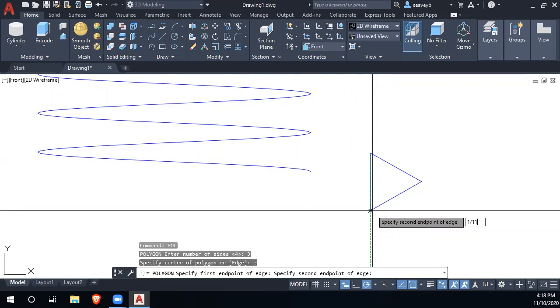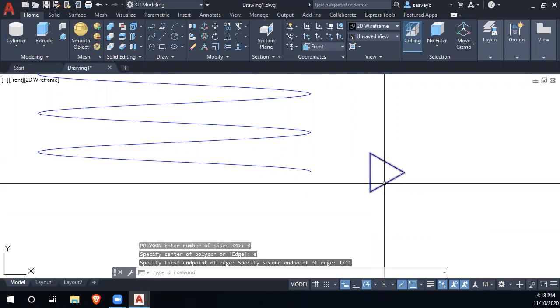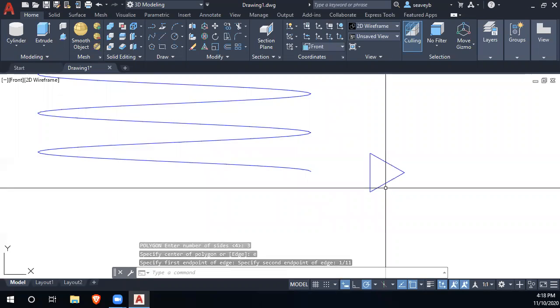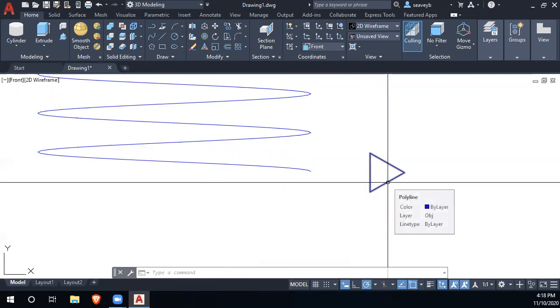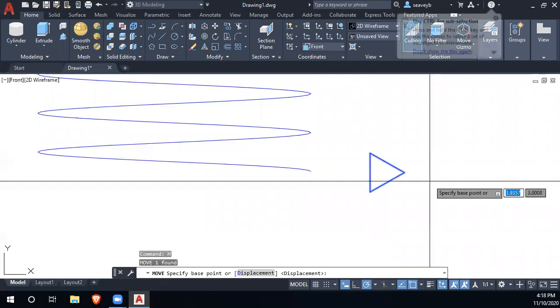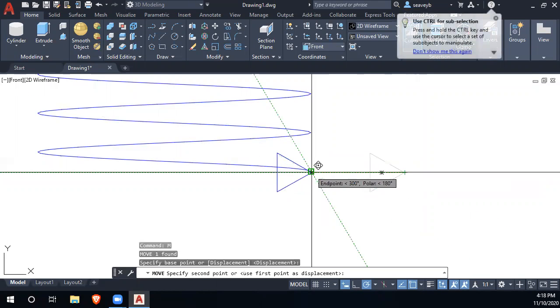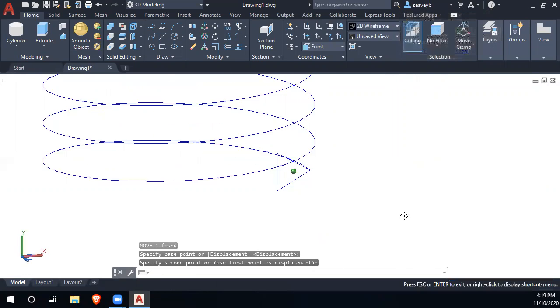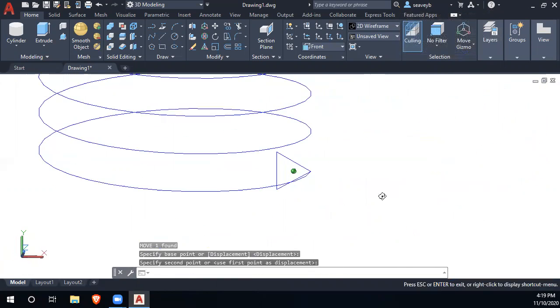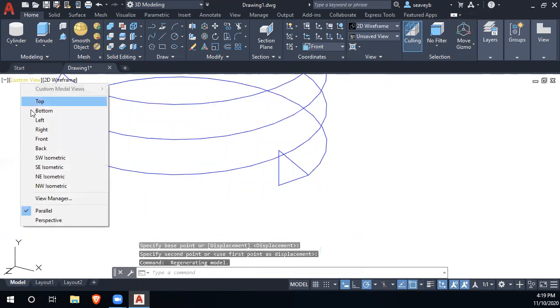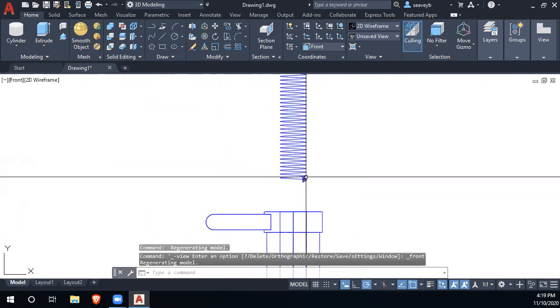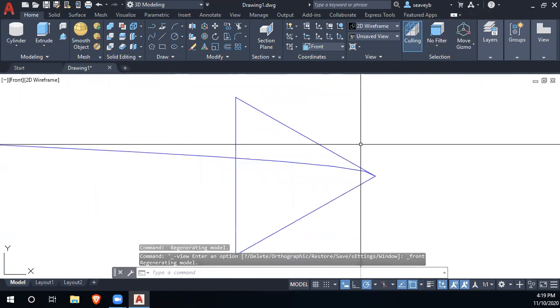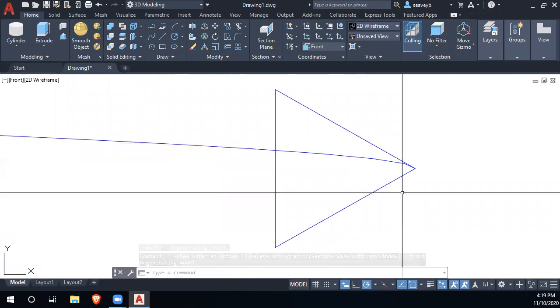That's the length of the edge. There. So now I can move this thing right to the end of the helix. Right there. See that? Back to my front view. Zoom it in. That's not exactly the thread form that I want.